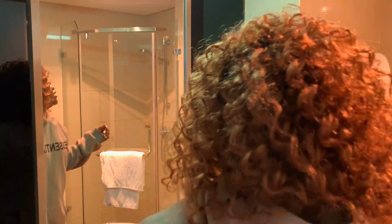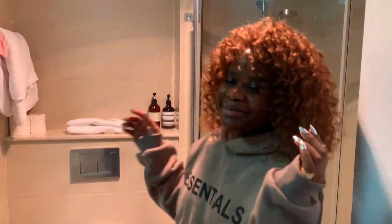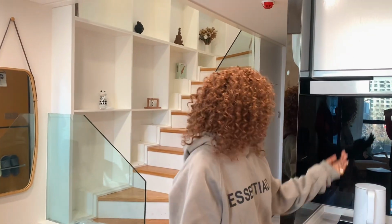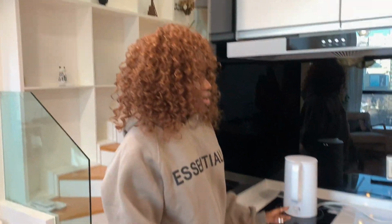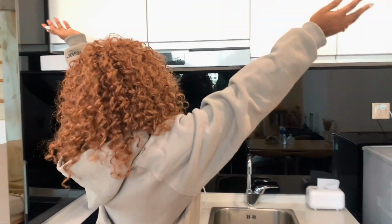I need more light. Okay, so it's just a very, very glam bathroom. The very first part of the living room is the kitchen, as you guys can see. It's just very busy. There's a kettle, hot plates, a cabinet, a small refrigerator, and more cabinets. And the next part of the living room is this table and chair. I think I can call this place the dining table and chair.